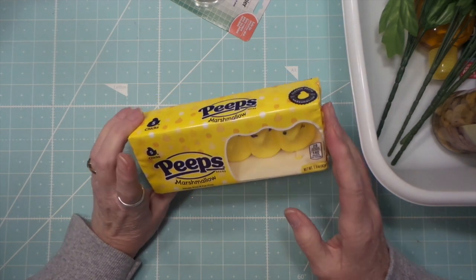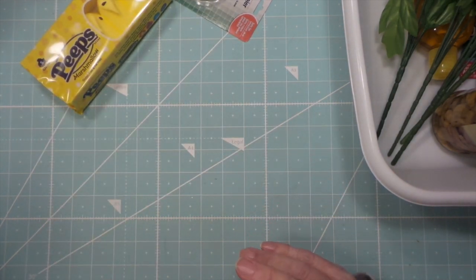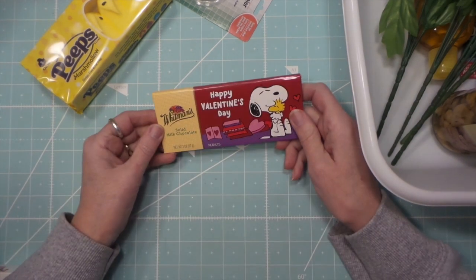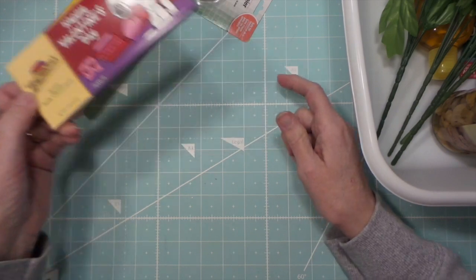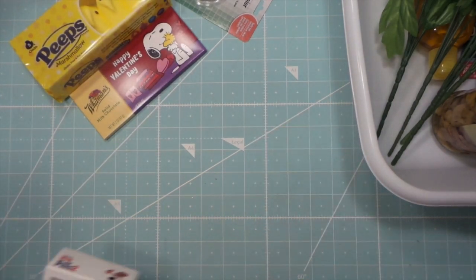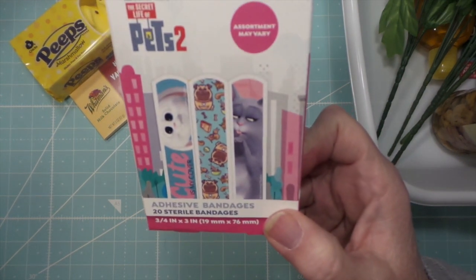And then I can never resist. I love Peeps. I've always loved Peeps. I've never wavered in my love. And I bought this for Scrubby. Isn't that cute? Little Woodstock. And I found these. I know they've had them before, but I love this movie.